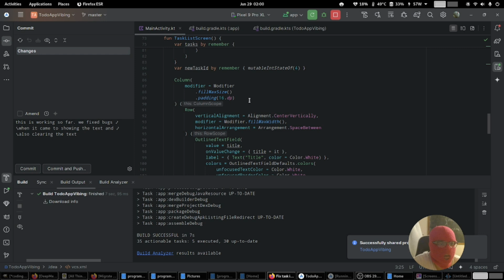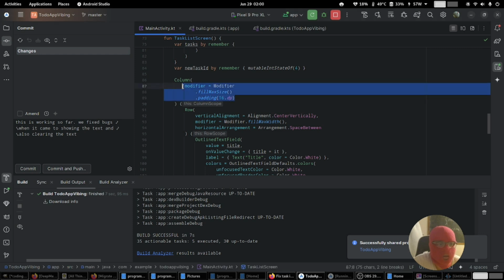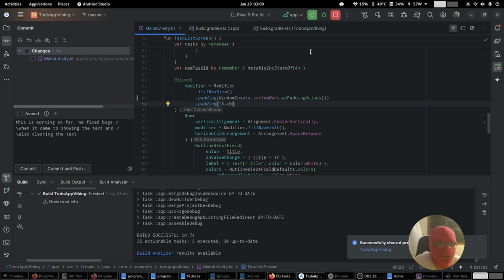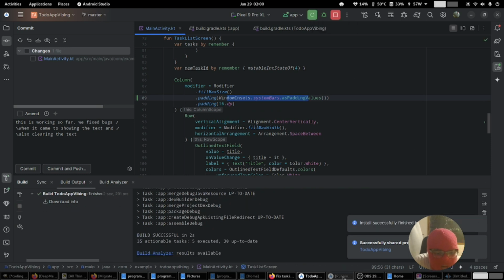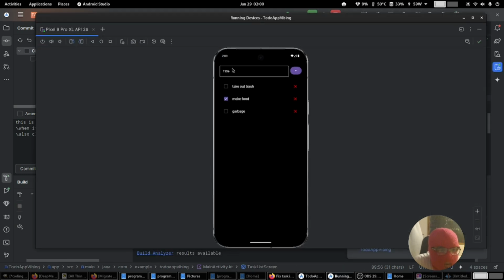I think this is our only column. It should be here. Let's see. So it said something about system bars, Jetpack, and value. So that's probably the best way to do it. Let's see. There we go. So that dropped. Cool. Alright. So it's still working. Still working. Good, good, good.